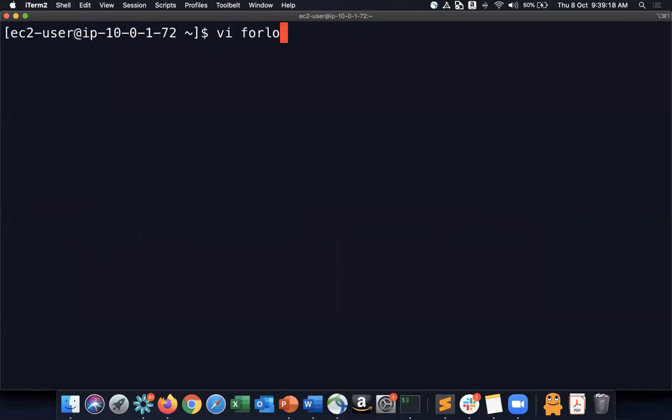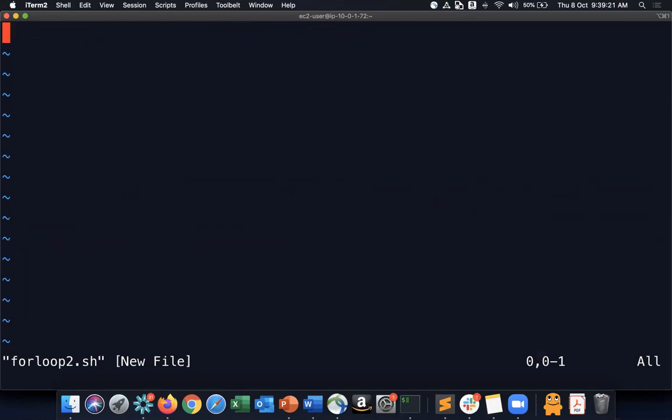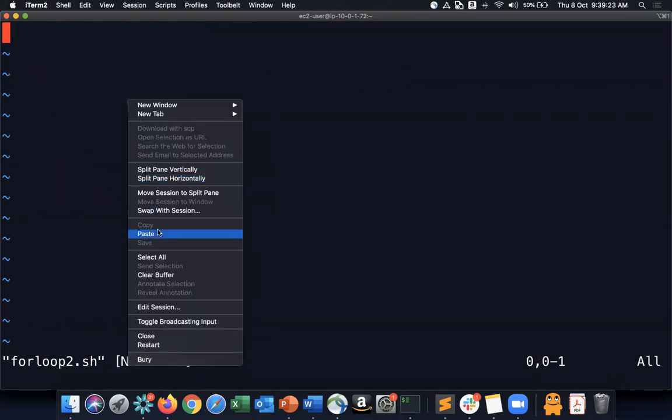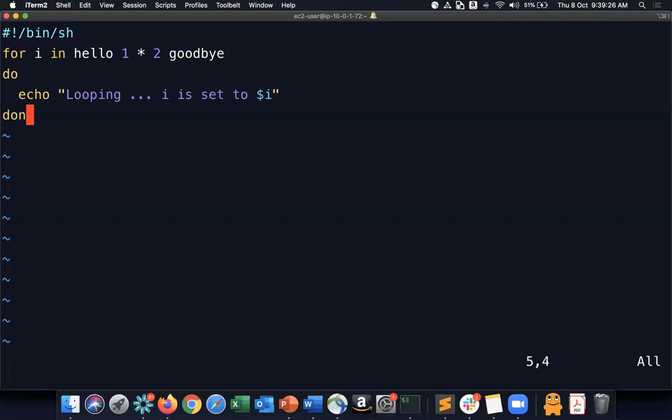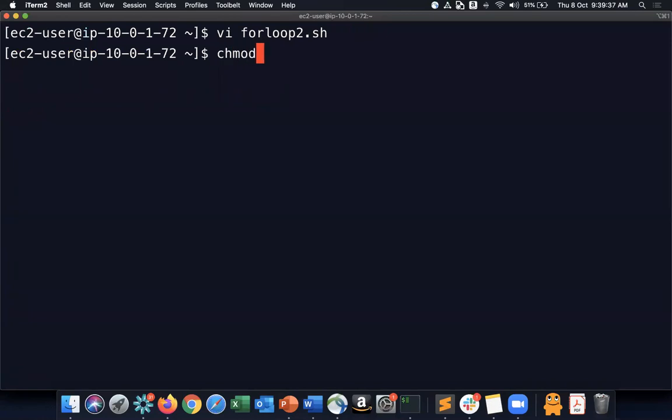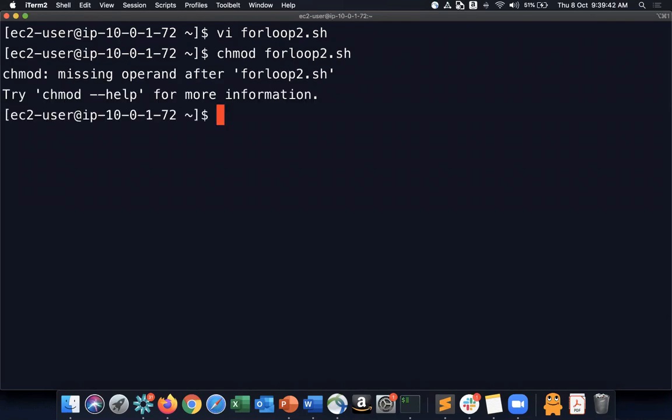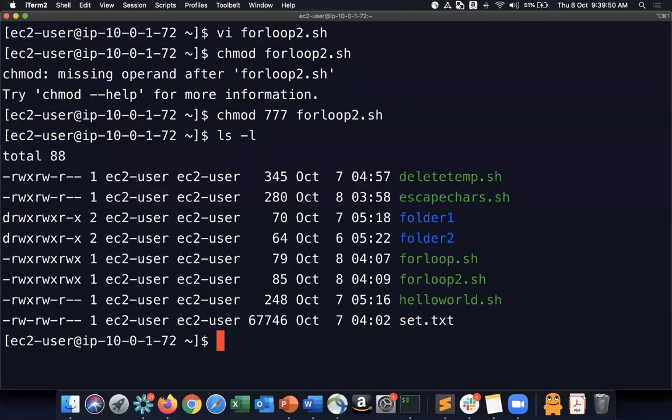vi for loop 2 dot sh. Sorry, chmod 777 and then dot slash for loop 2 dot sh.